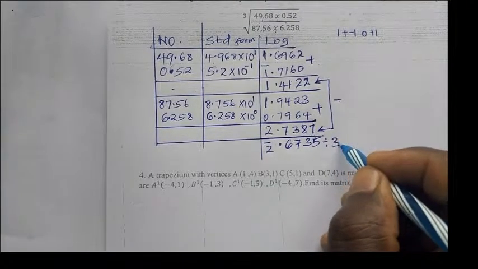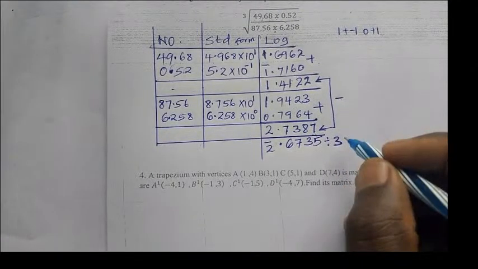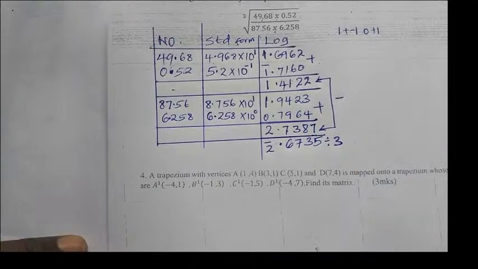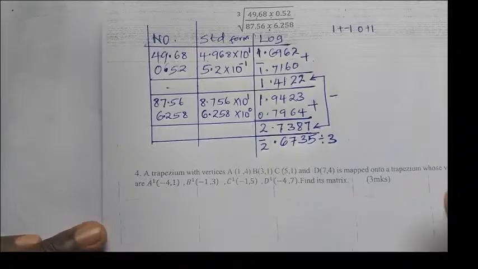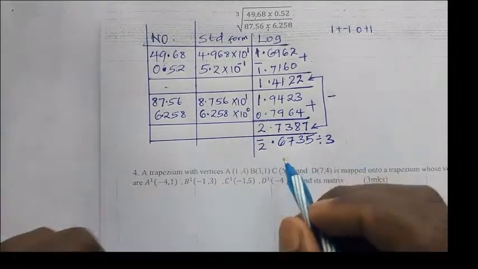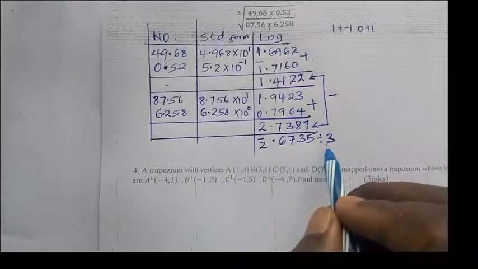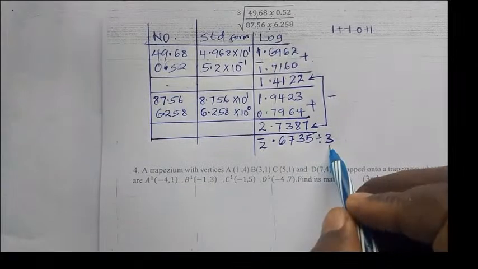This is the cube root, it means 5 times 1 over 3. Multiplying 1 over 3 by 3. Now here, this is where you need to be careful. We are not going to divide directly because the characteristic is negative and we are dividing by a positive 3. So it is not going to work.